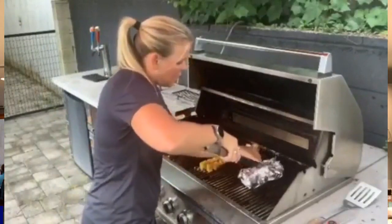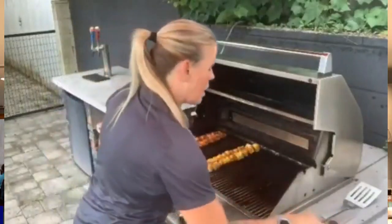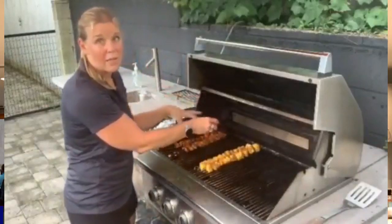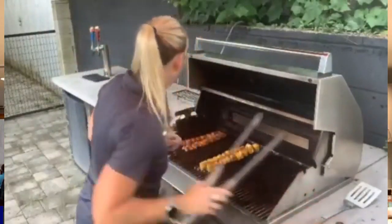Same thing with portobello mushrooms. And I'm going to quickly check, because actually I put these on the hotter side just so they can stay. These are at 165.